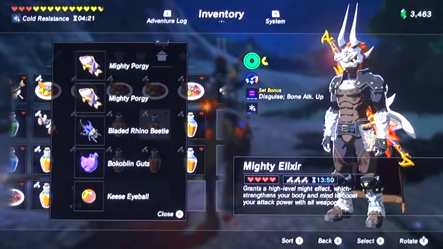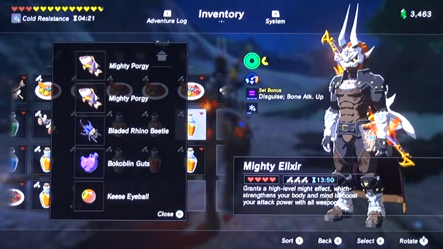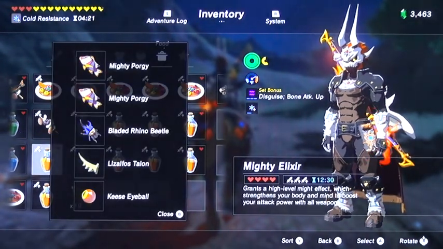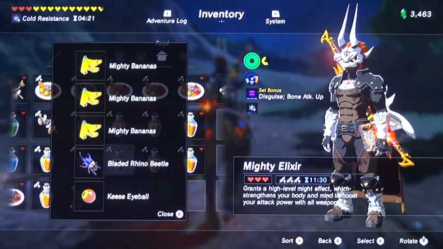So without the Blood Moon, that would have been an 8-minute, 50-second elixir. 2 mighty prongies, bladed rhino beetle, and 2 grade A monster parts. Versus... oh, that's the same. Okay, that's a mid, the Lizalfos Talon, so that's a B grade monster part. So I sacrificed a minute on that one. And then that's another A grade monster part.